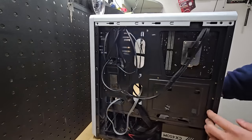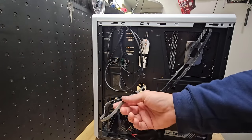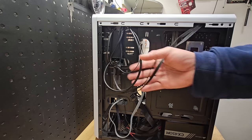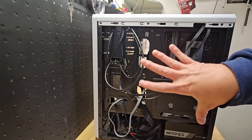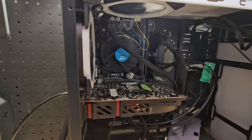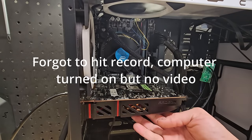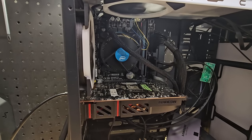And do we have anything? We got a Corsair 450 watt power supply. If it works, that's good. If it doesn't work, darn. So I wonder what that noise is. I'm willing to bet it's the fan. Yep, that's great. So graphics card is probably shot. So let's turn this thing off.